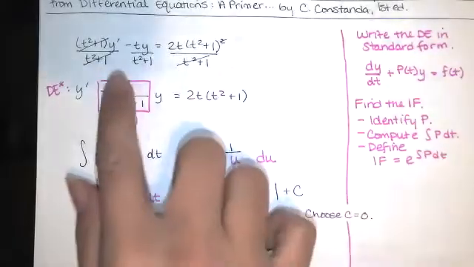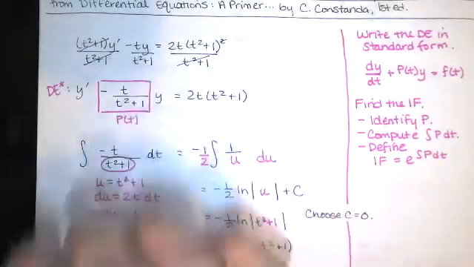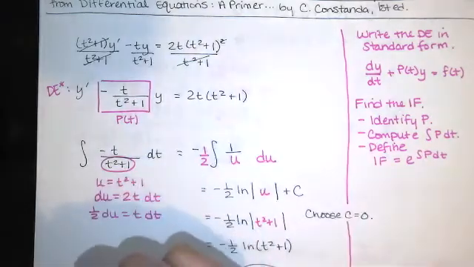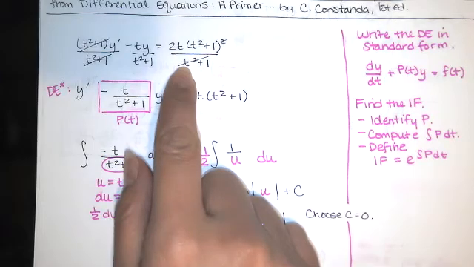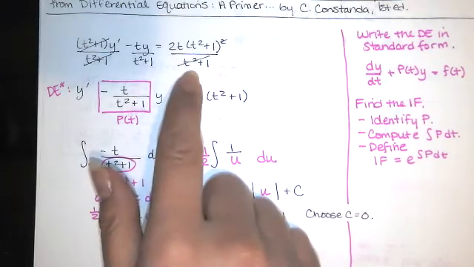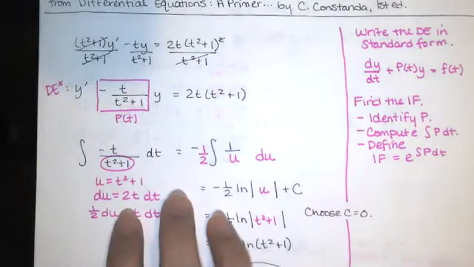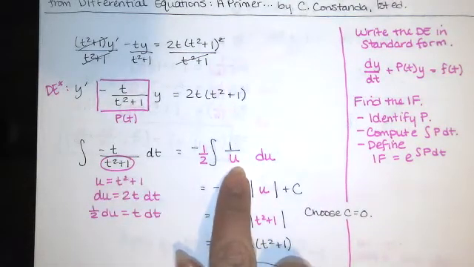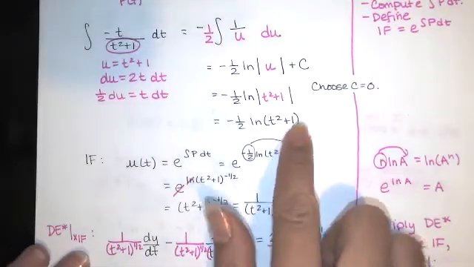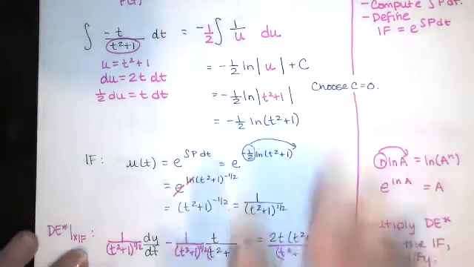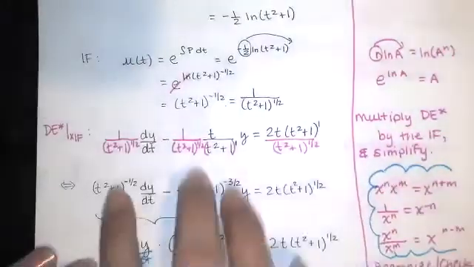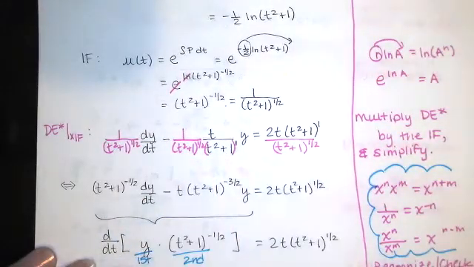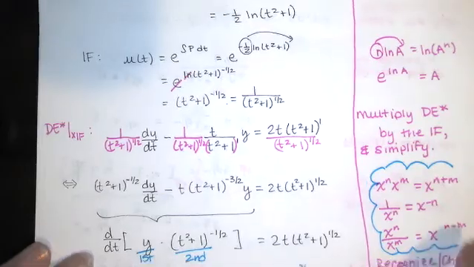When we initially divided by t squared plus 1, we need to make sure that t squared plus 1 is never 0. And actually it's not. It's always greater than or equal to 1, right? Because t squared is always positive, except for when it's 0. So there's no way that's going to be 0. So we're fine there. Here too, we can't let u be 0, but u is t squared plus 1, so it's okay. We can't take the natural log of 0. Well, t squared plus 1 is never 0, so we're okay. Same thing here, same thing here. We do have fractions, but every time we have a fraction, it involves a t squared plus 1 in the denominator. And again, it's never 0.